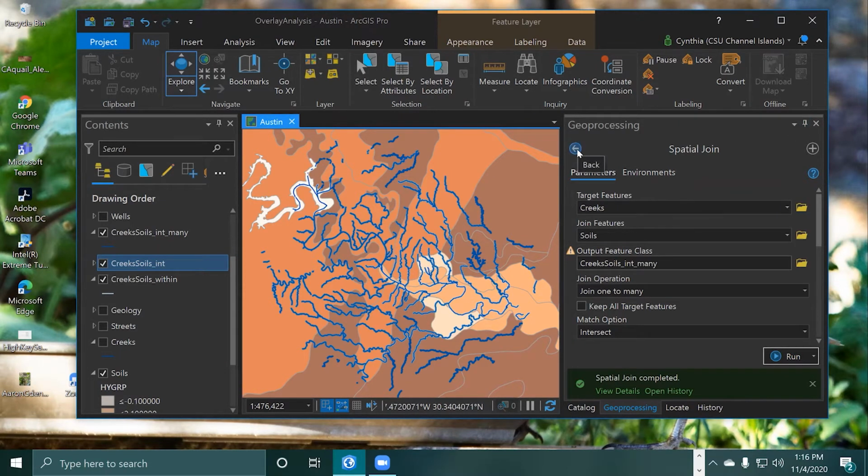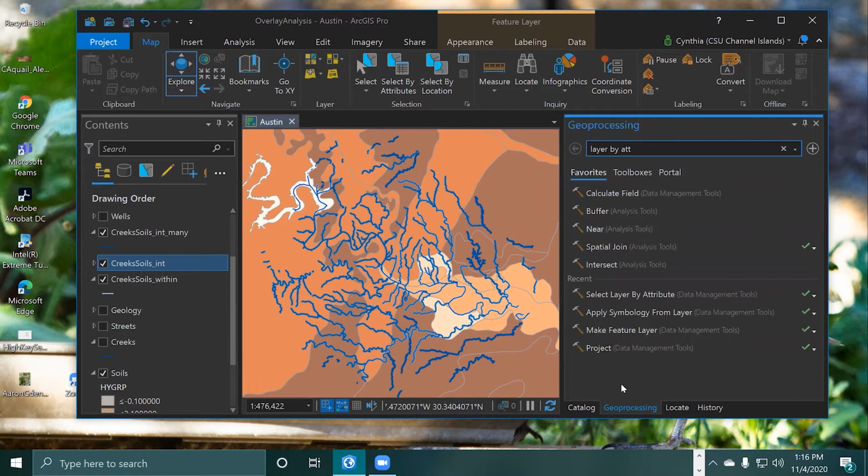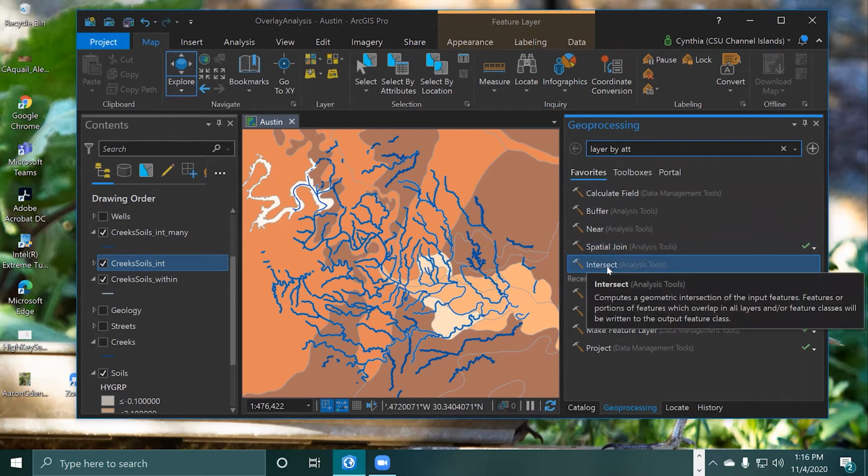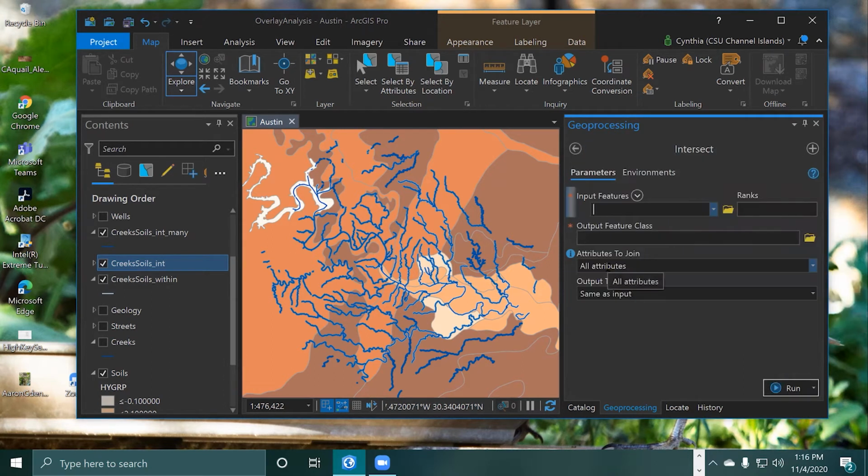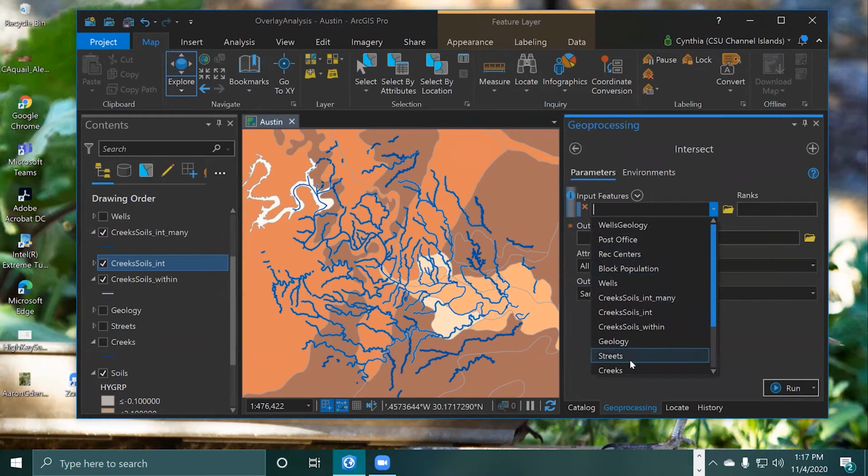So let's go back to our geoprocessing. And here it is in my list. If you don't have it in your list, you can just type it in up here. I'm going to open up this tool. What this tool is going to do is actually split the creeks where they cross the different soil types. So we're going to put our input features as creeks.